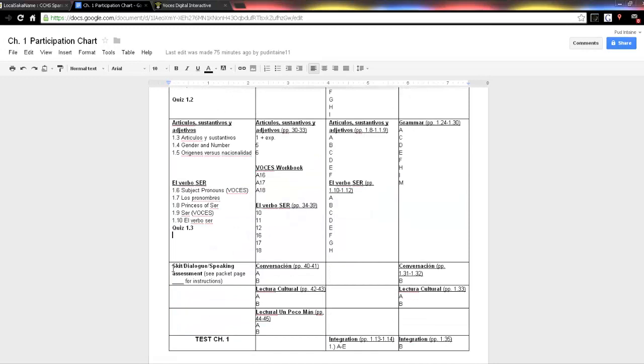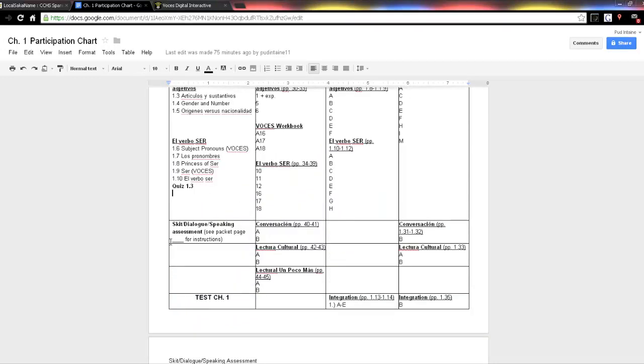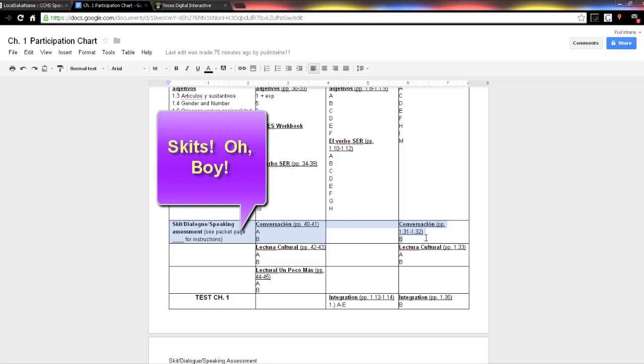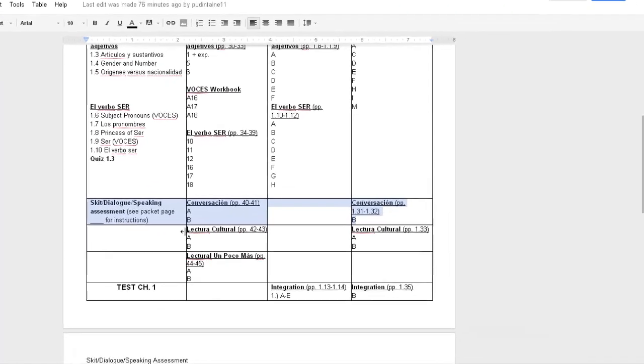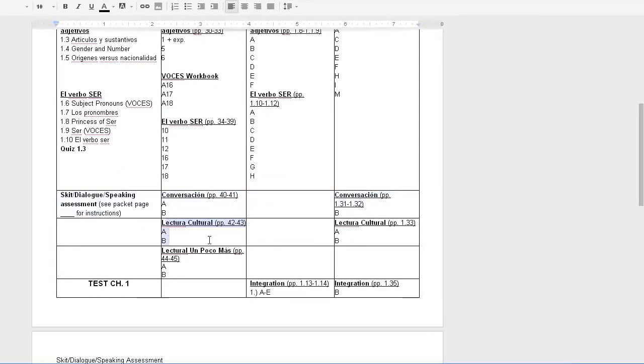Next, we have another assessment which we are adding to the ensuing chapters 1 through 8, and that's where we're going to assess your speaking, your pronunciation. This is the SCIT dialogue or speaking assessment. In the very first chapter here, it's merely mimicking a conversation that's already been composed out of the textbook. Finally, we have reading, culture, and writing activities, which leads us up to the taking of the chapter test at the end.